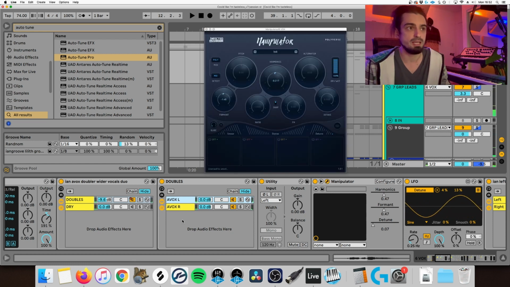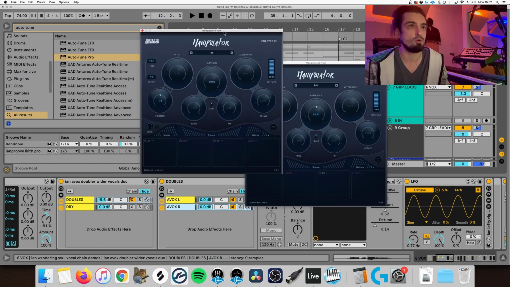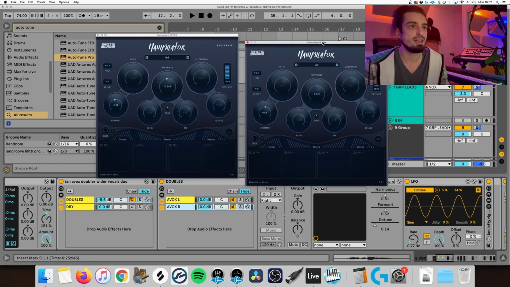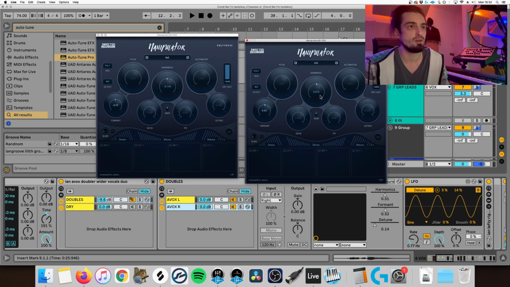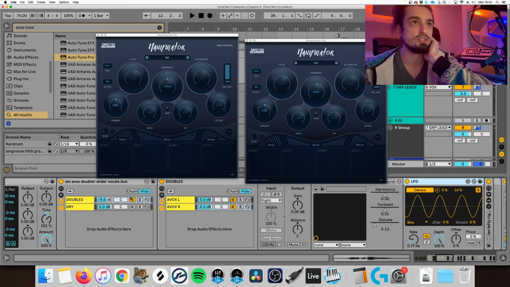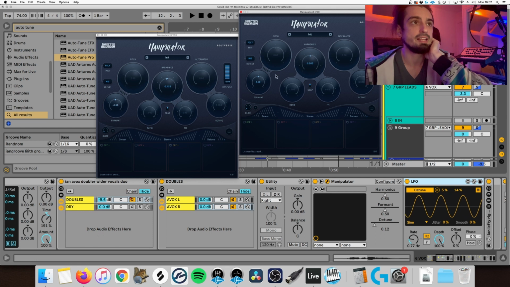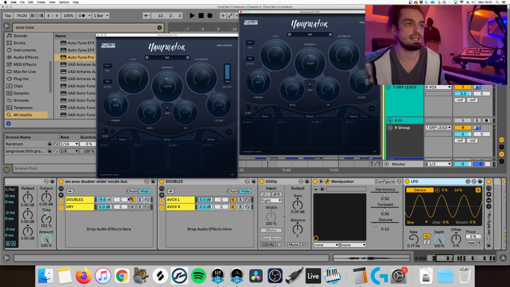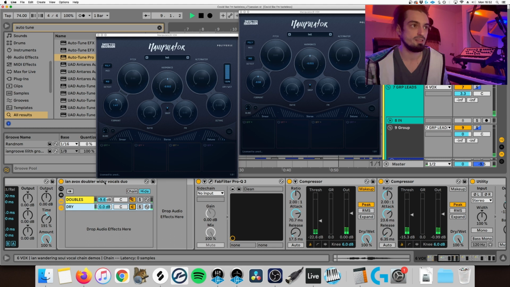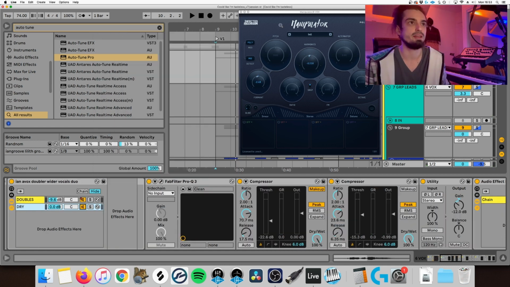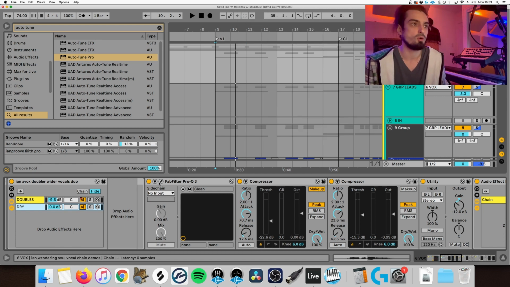And that's basically the manipulator plugin. One's on the left channel, one's on the right channel. They're doing slightly different stuff. It's both just affecting the formant and the harmonics, and each is connected to its own LFO. That's just basically oscillating the harmonics and formant really slowly. So that gives it some really nice, subtle width. So I'd say any doubler or chorus that you can throw on early in the chain is gonna really make it more comfortable because you won't just be hearing a dry vocal.